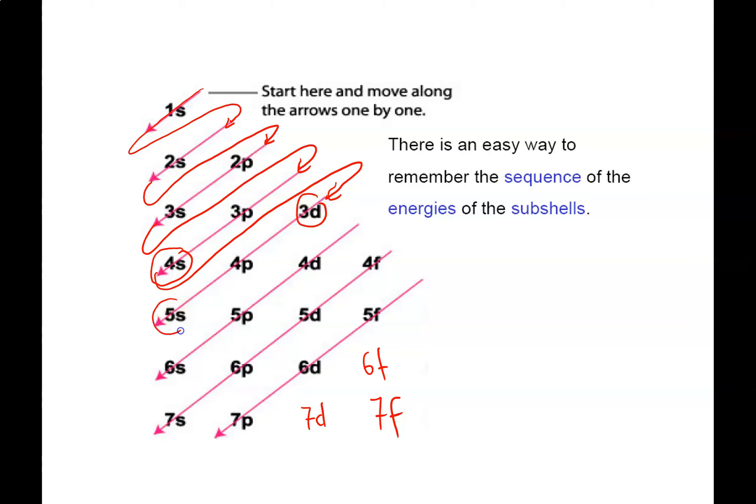Then down here we fill the 5S, and then we fill the 4D. It takes into account any weirdness that happens along the way. But it starts doing something similar when we get down to the F. Here we fill the 6S, then we do the 4F, then we do the 5F, and then we do the 6P. All those non-intuitive things get taken care of through the use of this diagram.